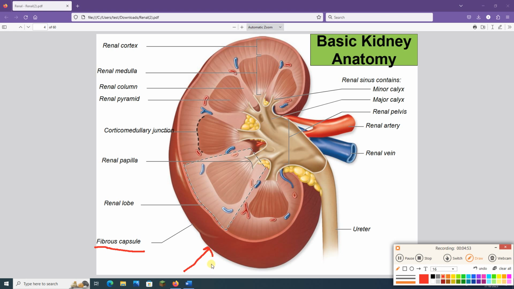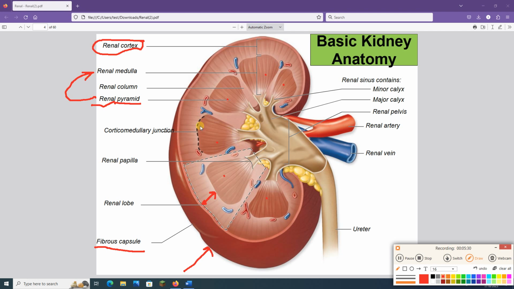And then when we go into the interior of the kidney, there is going to be an outer region. So basically, like right here, this outer region is called the renal cortex. The renal cortex. And then we have these triangles. I have 1, 2, 3, 4, 5, 6 visible triangles here. There could, of course, be more. These triangles, each of them is called a pyramid. And overall, all the pyramids make up the renal medulla.